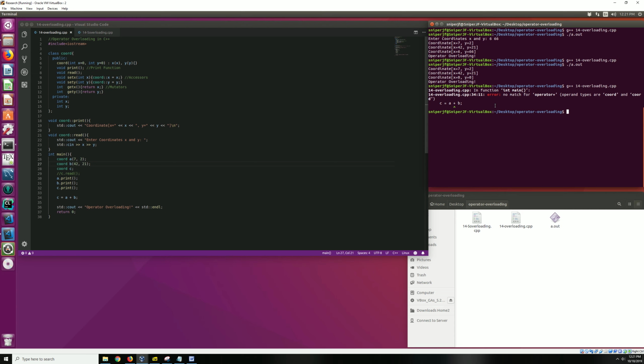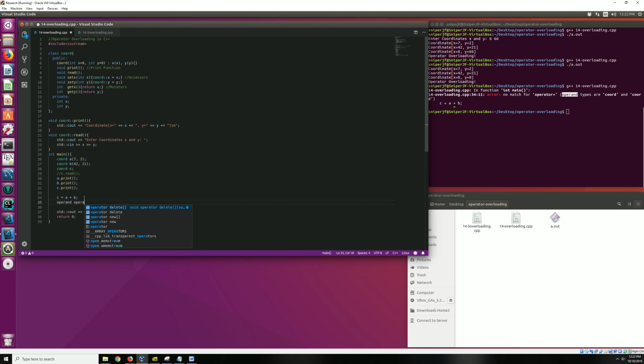Okay, let's take a closer look at what this error is telling me. First of all, let's talk about the word operand. In math and also in programming, an operator operates on operands. A binary operator, such as plus, is known as binary because it has two operands. So the syntax tends to be operand, operator, operand. This syntax applies to any binary operator. In this case, the plus is here, this is the a, and you can think of this as the b.